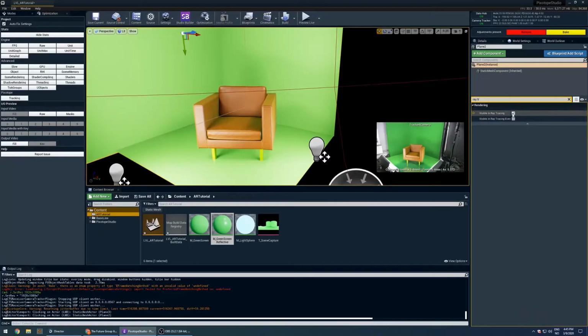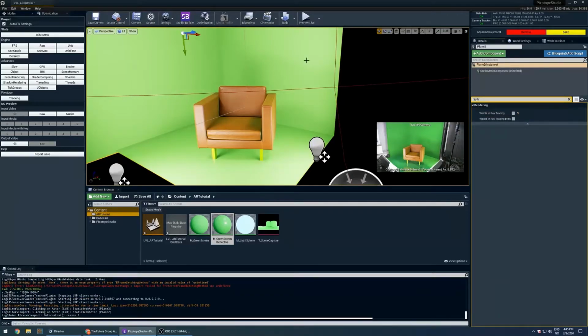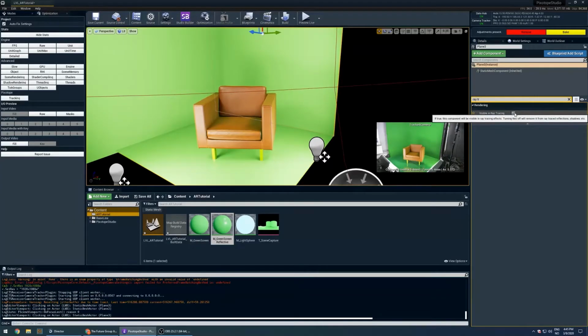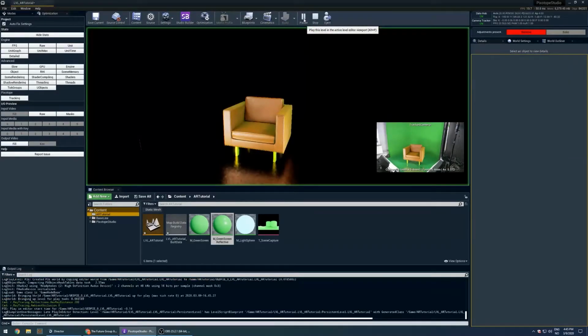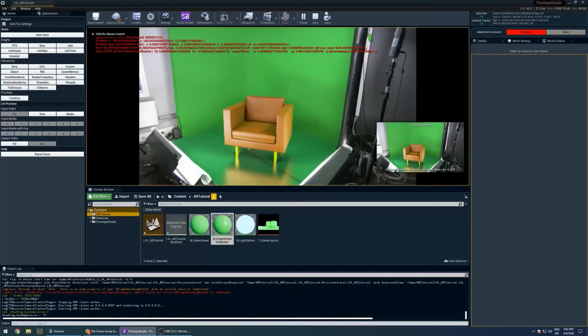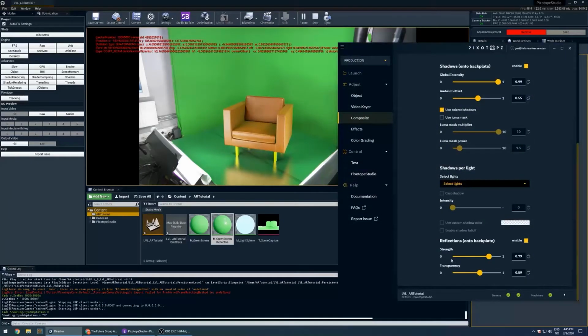So the rays will only go 200 units out from a surface when it looks for reflection. But in order to get rid of them, I still need to select the wall geo and disable the visible in ray tracing.